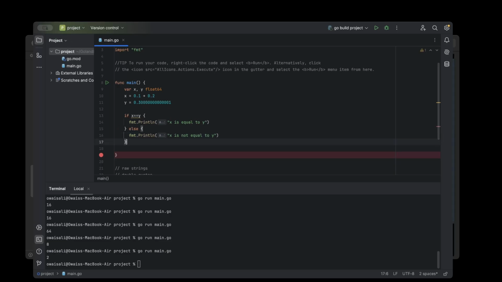Great. So now I'll try to run this function. Let's see how it goes. x is not equal to y, correct.